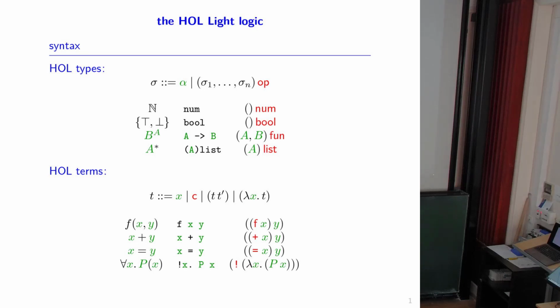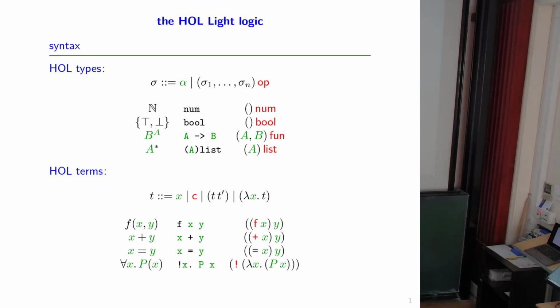And then I have equal, exactly the same. So normal logic makes a difference between terms and formulas. Terms are the objects and formulas are the statements. In HOL it's all the same. If a term is of type bool, it's a statement. So x is equal to y, or for all, these terms here have type boolean.